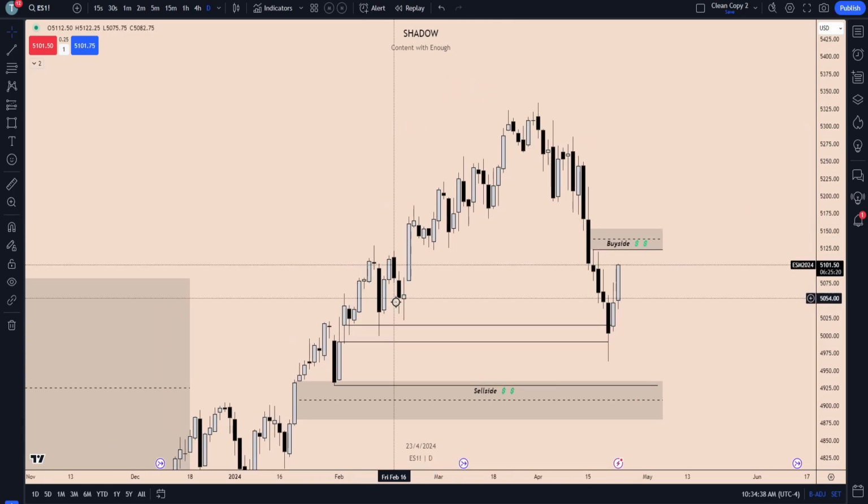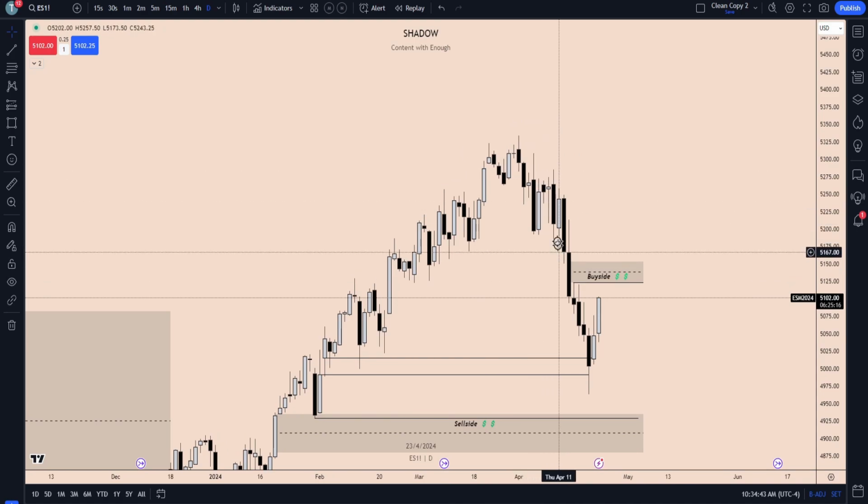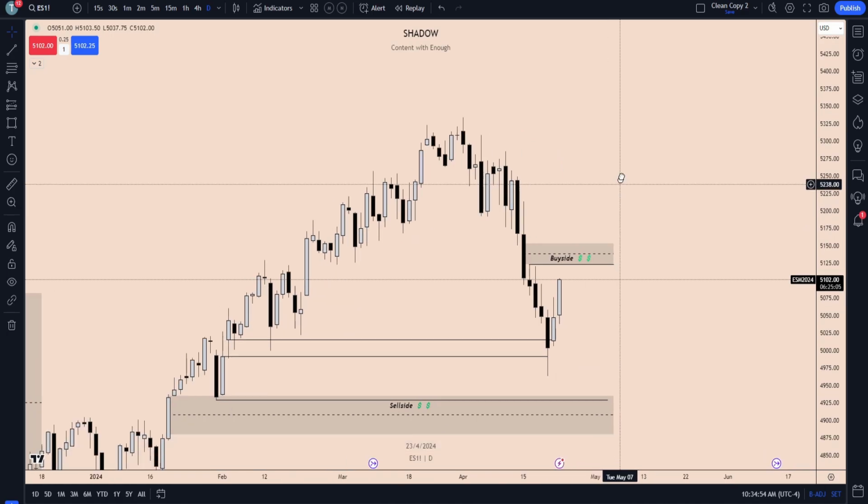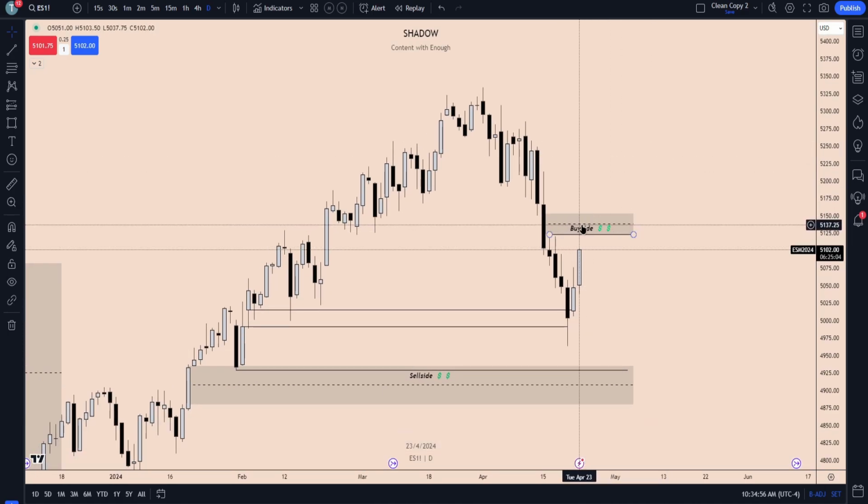Because the same way that we were going higher, stair stepping, we created a lot of lows. As we're coming down, we're now creating a lot of highs, right? Relative equal highs, swing point here, and then each one of these daily highs in themselves is going to be a swing point. So a lot of buy side now. If we can clear this bearish fair value gap, we should be able to attack that.